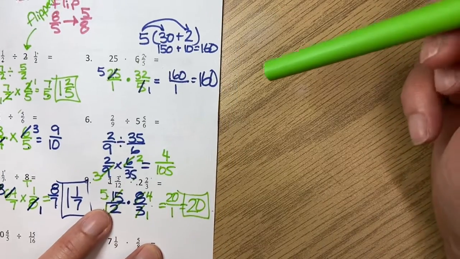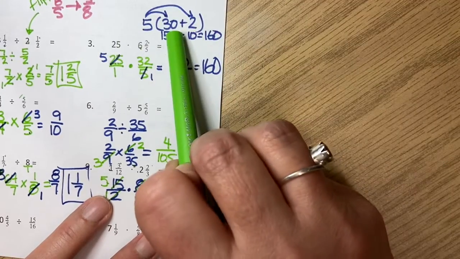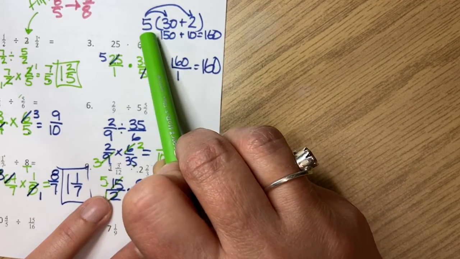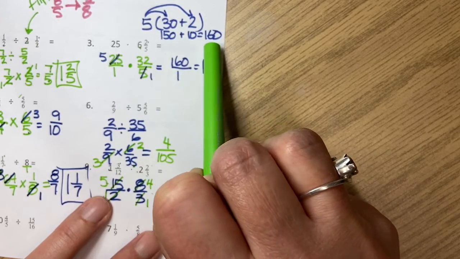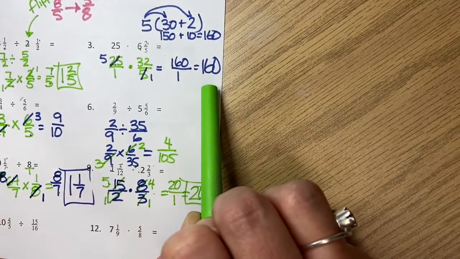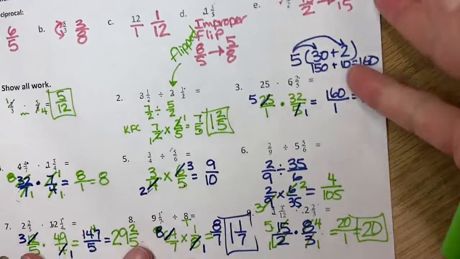Now, here's how I'm going to do 5 times 32 pretty quickly. So if I do 5, remember when we did distributive property where you split up a number? If I did 5 times 30, I get 150. 5 times 2 is 10. Together that's 160, so it's 160. So I split up the number and kind of did the multiplication I know in my head. I don't know why I have this over so far.